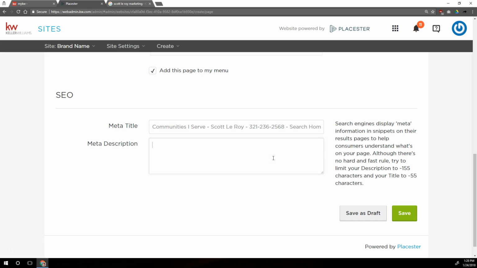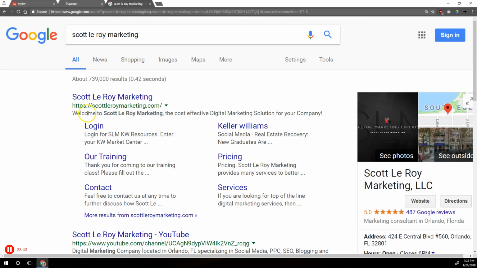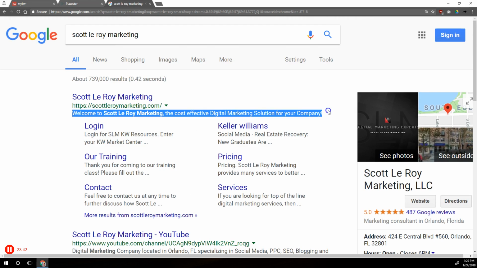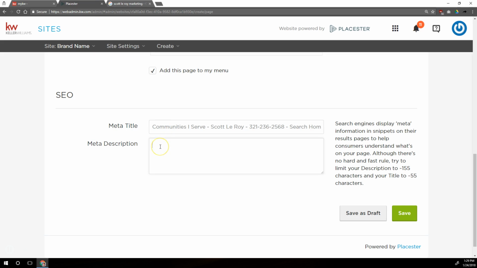Under that, we've got our meta description. This shows only in one place, and it's only on search engines. On a search engine, it's this gray text that shows underneath your link in your search results. So you're telling the search engine what to display here. So this is not, and I cover this each class and I get a little bit ranty about it, this is not the place to put in quote-unquote meta tags. Meta tags fell out of fashion 10 or so years ago. Search engines have gotten a lot more sophisticated for what they're looking for on a site. It's mostly dependent on the content of the page rather than what's in this meta description.